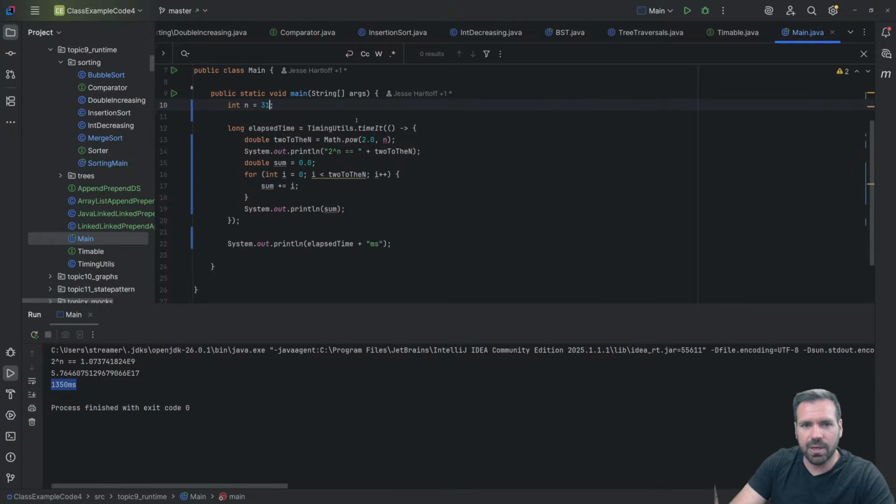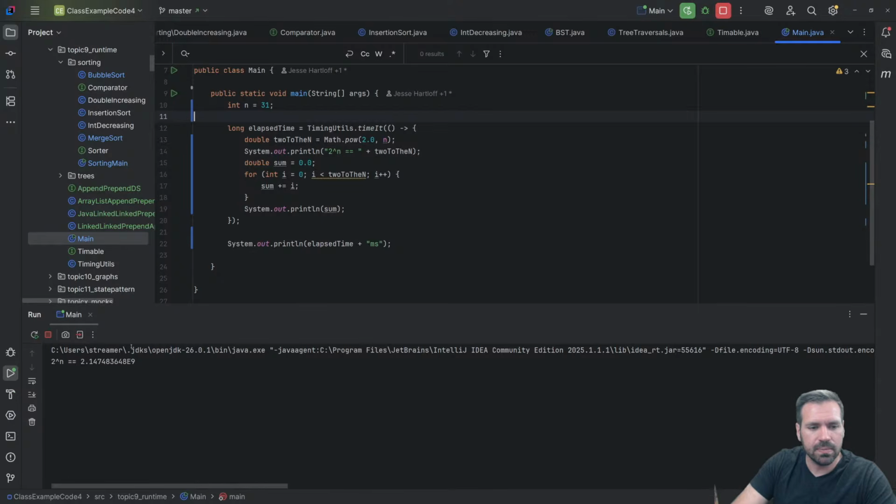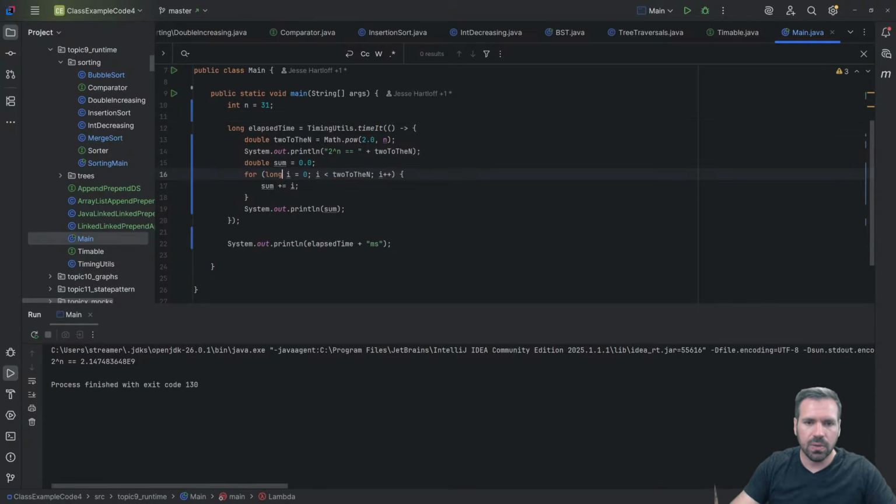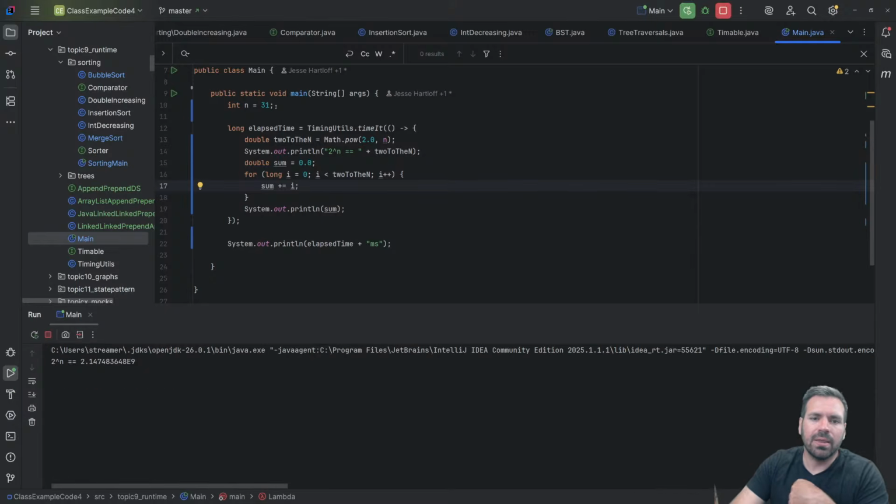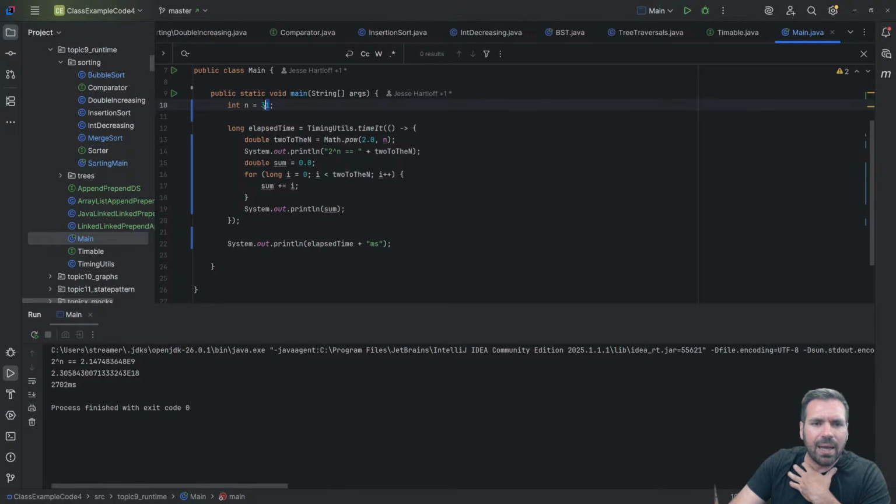And once we get to 31, we should be going infinite at this point, just because we're using ints. It's not going to finish. It's going to think for a while and never finish. So there's a quick fix to that. We change this to a long. And the reason this is so slow is every time we increment n by 1, we're doubling the runtime. So if we increment this to 32, ooh baby, it was 2.5 seconds, we're going to go up to 5 seconds-ish for this change.